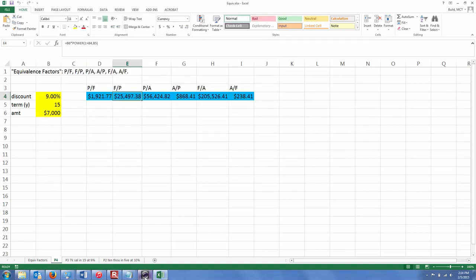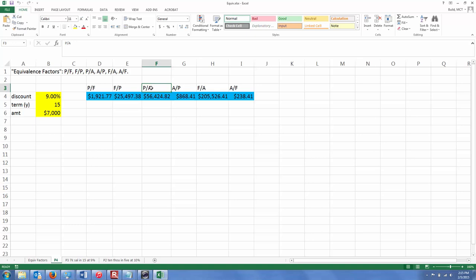That is, P is what it's worth now. F is what it's going to be worth in a week from now, or any of these other time increments that we're dealing with. And A is going to be what it's worth sort of chopped up. And the reason it's A instead of something else is it's annuity, just like annual. And so a typical financial statement would just be on an annual basis. Typically your credit card is a monthly basis. There's other funny ones out there. But anyway. Payday loans. Those are the three numbers that we're dealing with.